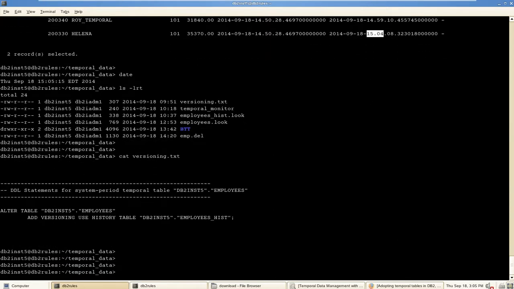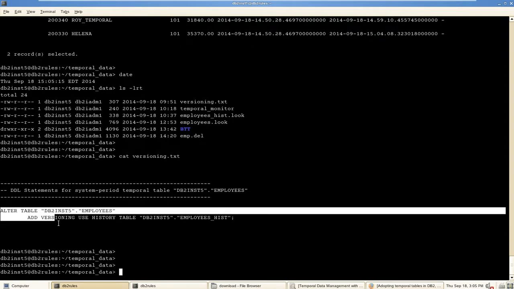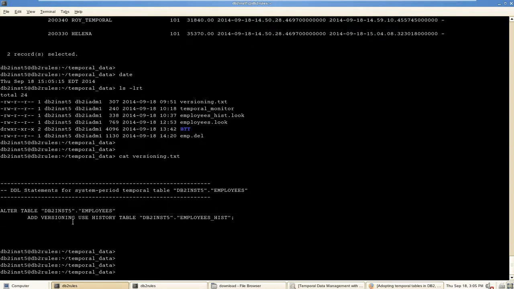We used this command for enabling versioning, and for disabling this versioning, we need to just say db2 alter table, table name, drop versioning.